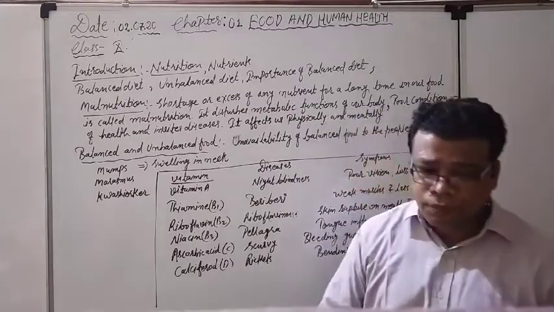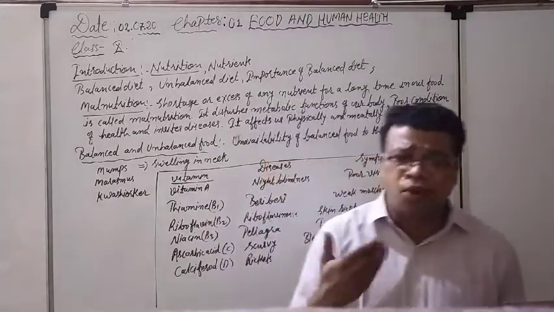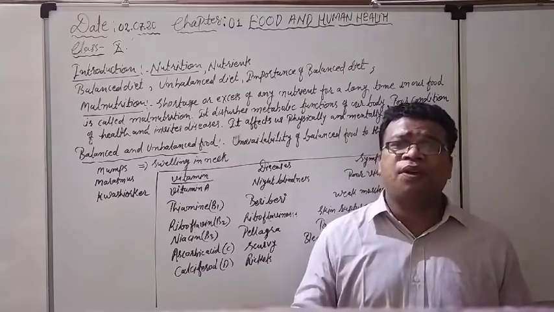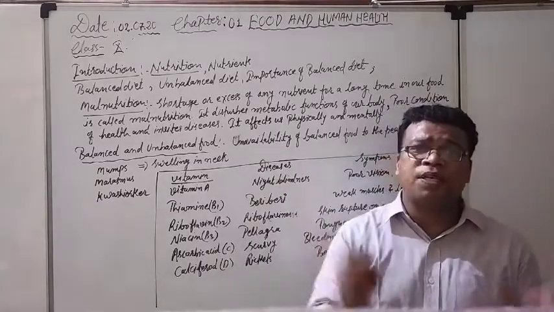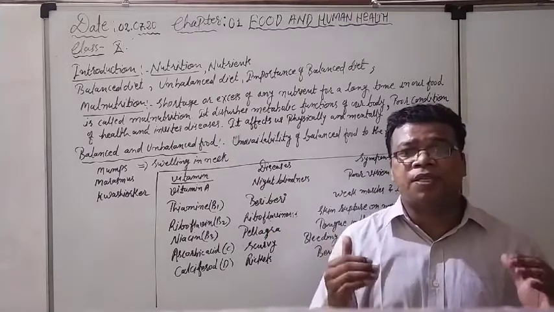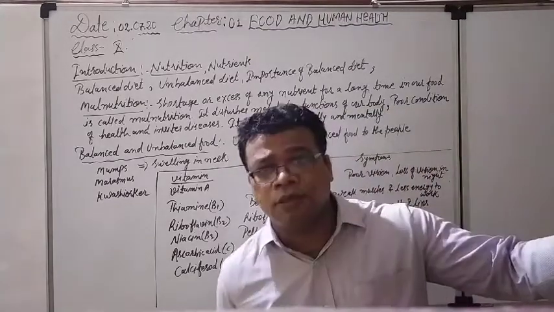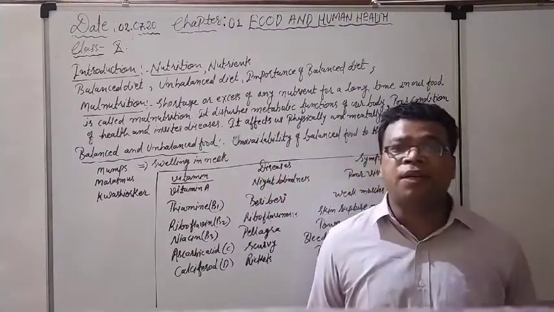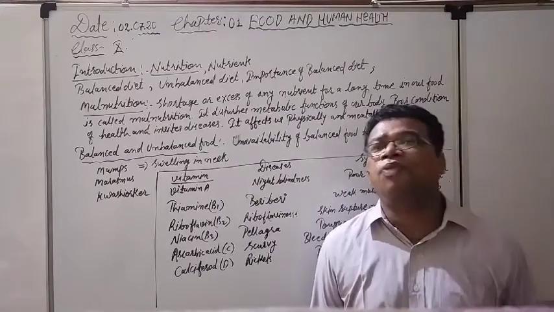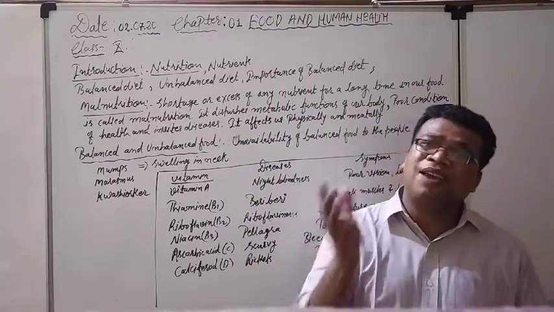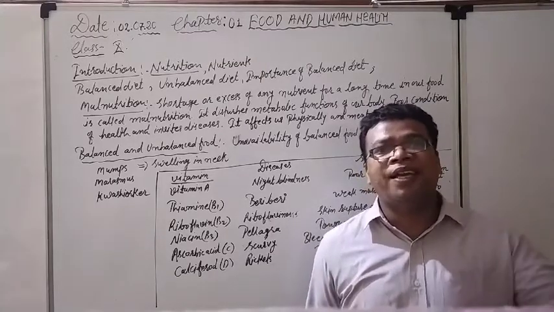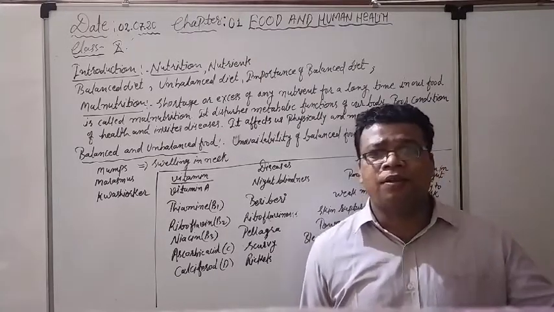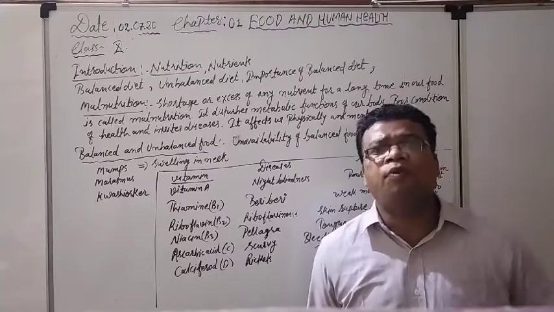What is happening? Everyone is eating food, even we are also eating food, no problem, but somewhere we do not know that some kinds of nutrients are not present in our food. Especially if we talk about poor children and poor families, because they have less income, they just eat whatever is available. Daily they eat only roti, daily only pulse, dal. They are eating one particular kind of food.